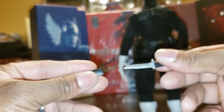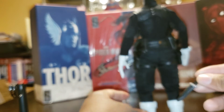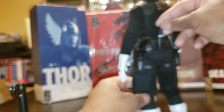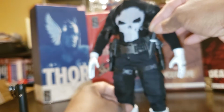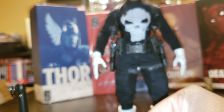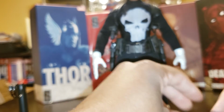And once you have this in its sheath, I guess you could put this, maybe you were to tuck it there. You can't really fit it in a boot, but you could also fit this on his belt somewhere, in the front, in the back. So this is another cool accessory. But I'm not gonna cry. I'm not broken up about these coming off. Just a little bit of crazy glue and you'll be fine. Next, you're gonna use hands.